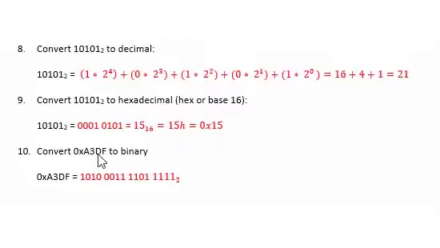Like I said, 0xA3DF, well, that tells me it's hexadecimal because it's in that format, and I want to put it in binary. So now I just go the other way. I find the letter A, and I know in binary that's 1010. I found the 3, and that's 0011. I find the D, and that is 1101. And then finally I find F, which would be all ones. And so that's going to be my value, and I just put the 2 as a subscript to show that this is a binary value.